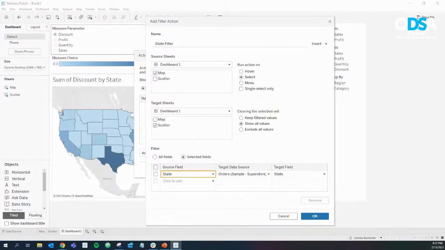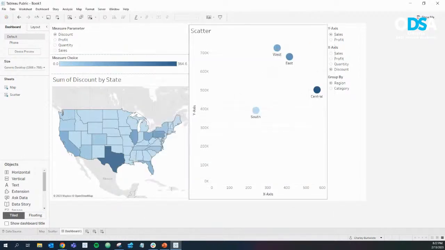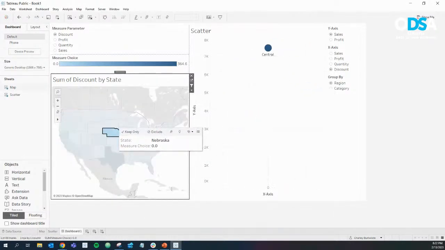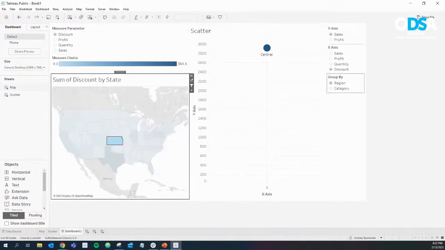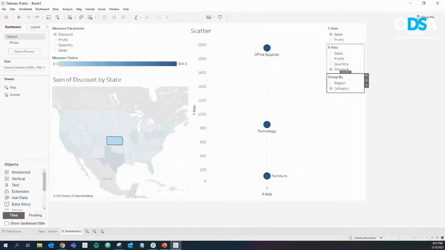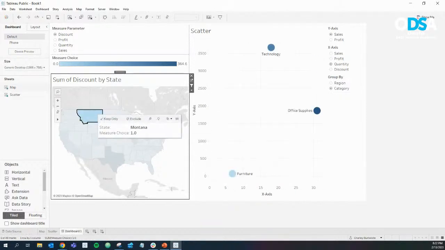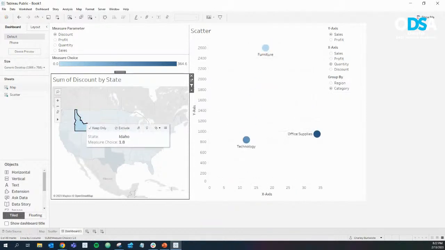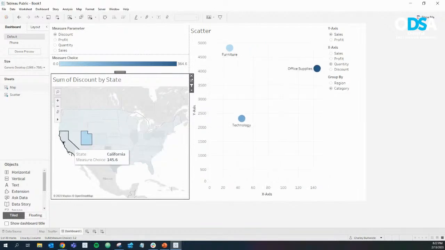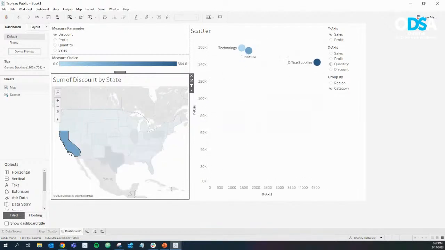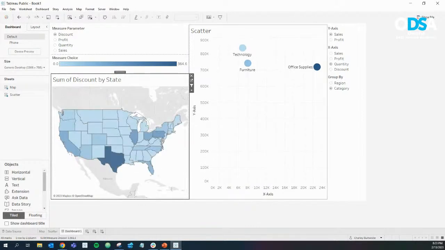Okay, so I think most people are getting pretty close here. So like I said, that's all it took. Now when we click Nebraska, this updates. Oh yeah, region's kind of an annoying one, right? Let's make these more fun. Appears to be working. Now, notice right now I have this selected. If I were to unselect it, see how it shows all the values again.